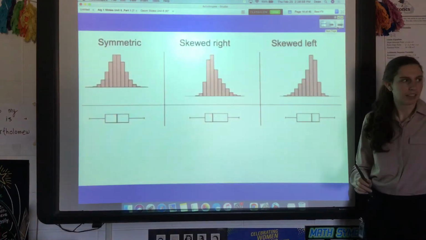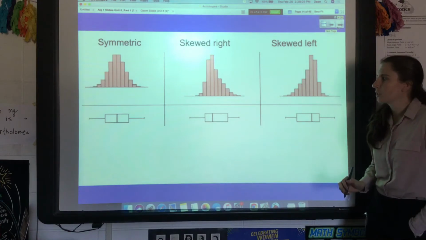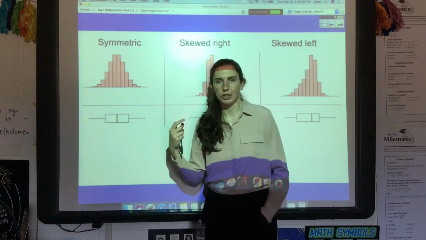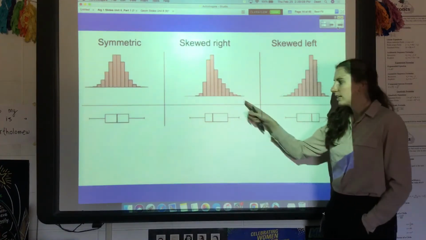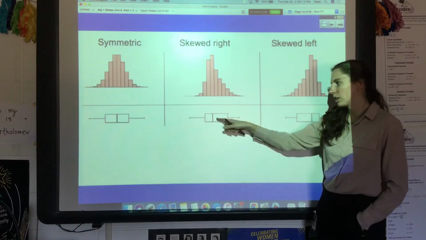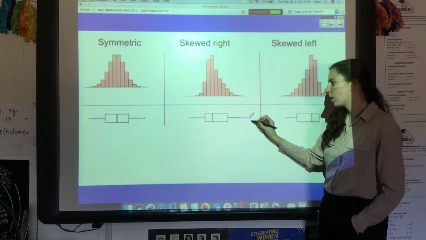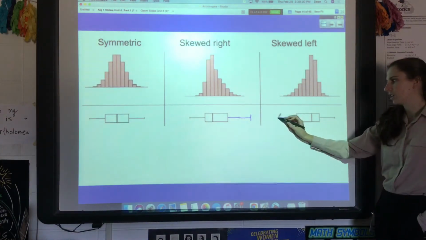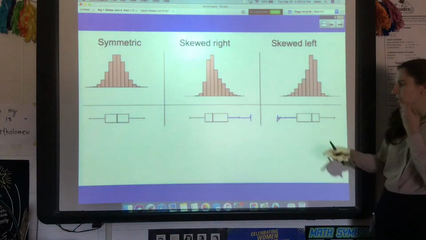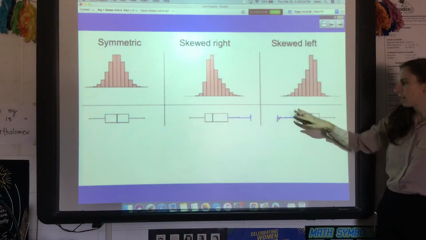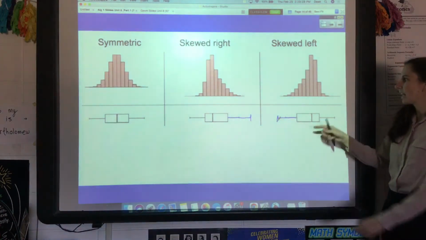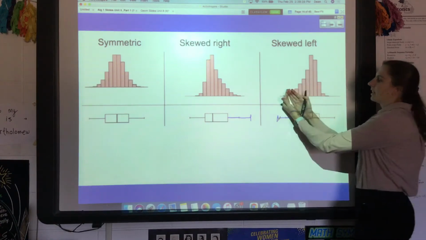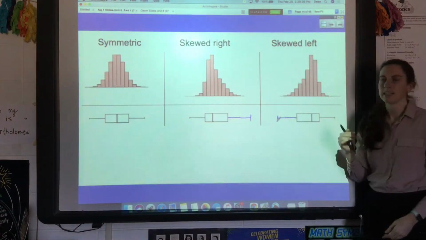Here's an example of what that looks like with box and whisker plots. When your data is symmetric, your box and whisker plot is also going to be symmetric. However, if the data is skewed right, your box and whisker are going to be a little longer on the right. Or if it's skewed left, your box and whisker on the left are usually a little wider. That's because it's going to take more of this data to make up 25%. Whereas this 25% right here, it's only going to take a couple bars. Whereas this is going to take a wider area to make up 25% of the data.